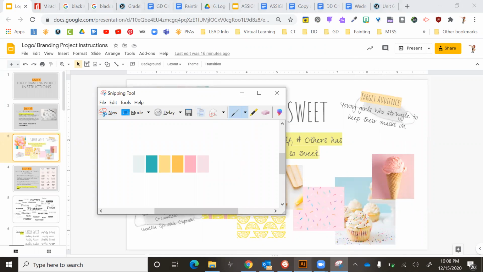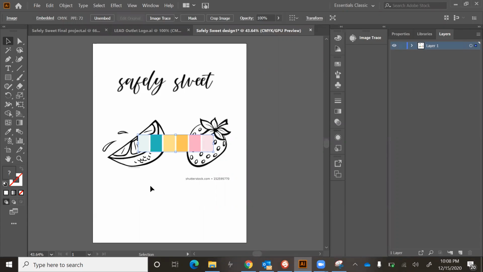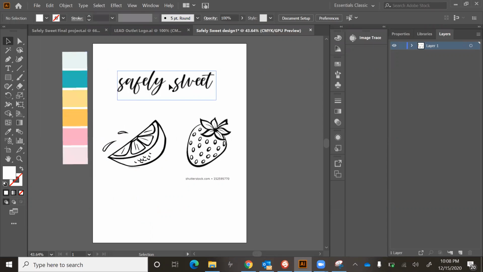So I'm going to copy that, and I'm just going to paste that in. In fact, I might even kind of just go like this. Notice how easy it is to move things around in Illustrator, which is super nice. And just kind of have it over here so that I can then grab it whenever I go to start coloring things.